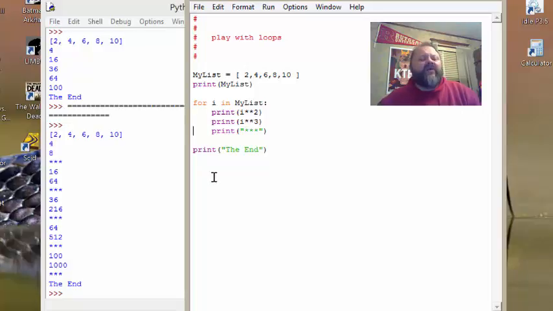Computers only do what we tell them to do. But when we tell them to do something, and we tell them how to do something properly, they do it incredibly fast. And you're going to see later when we look at some of the bigger data sets that this is a powerful thing.